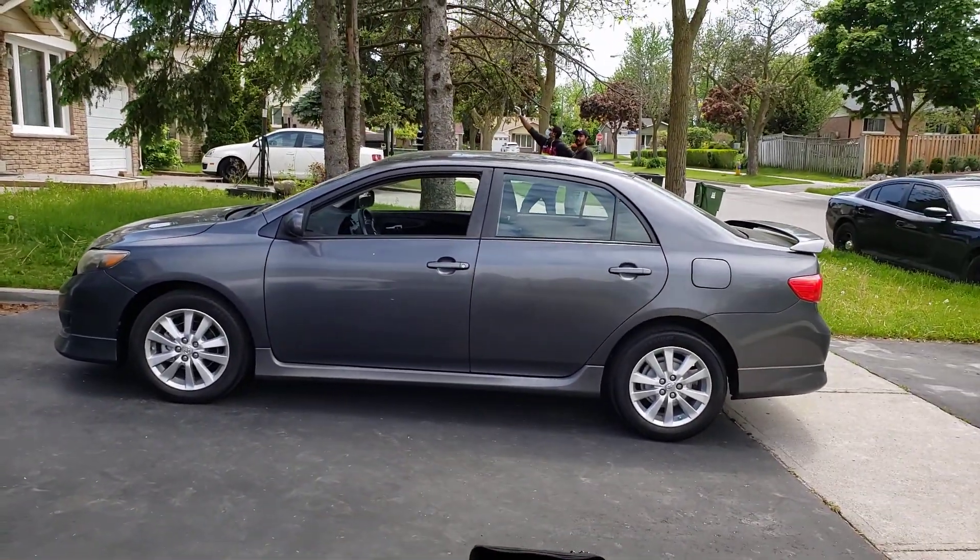Wheels and tires seem to be okay. These are 2016 Maxtour tires and they seem to have pretty even tread wear — about 6/32nds left, not too shabby. The front brake rotors have been painted. There's a bit of a lip on them and it's hard to see the pads, but I'd say there's about 45–50% left on them. Underneath in this corner everything seems to be pretty good.